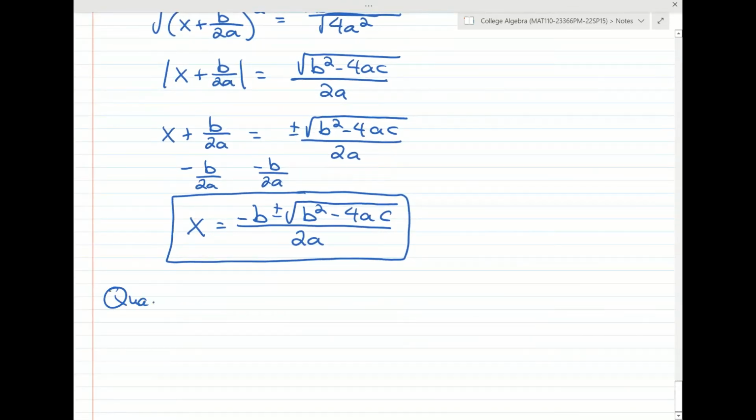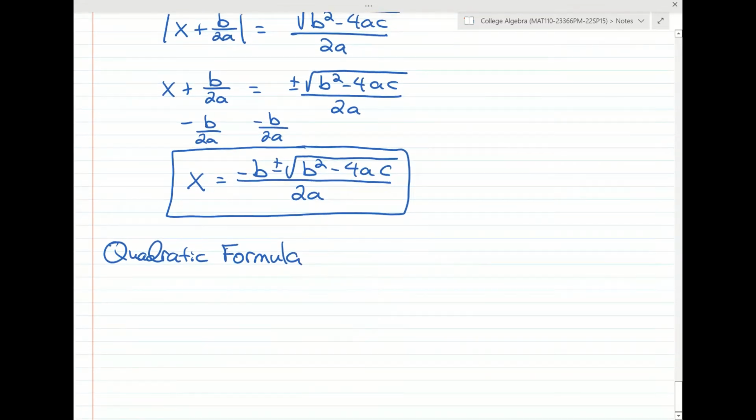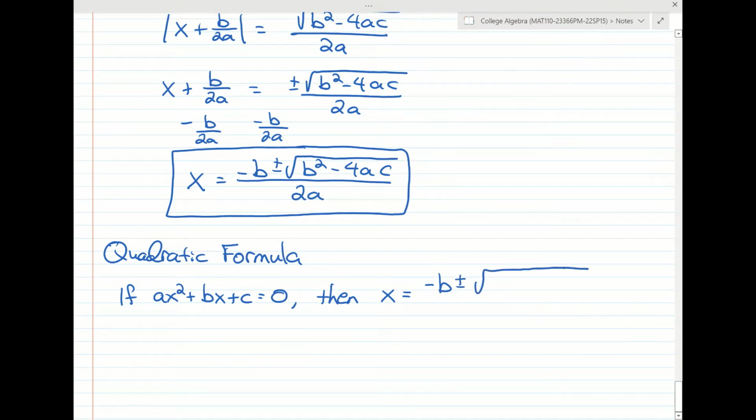So just to write it a little bit simpler, the quadratic formula, which we can use if a polynomial factors to solve it, but if it doesn't factor and you don't want to complete the square, we use the quadratic formula, which says that if you have a quadratic equation in standard form, then the answer, you don't have to complete the square every time. We completed the square once and we generalized it to get negative b plus or minus the square root of b squared minus 4ac all divided by 2a.